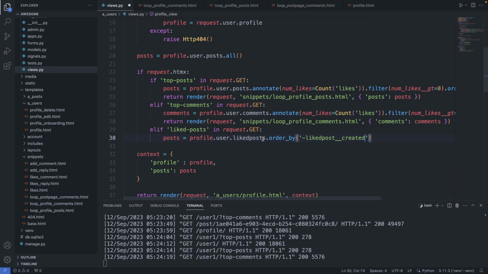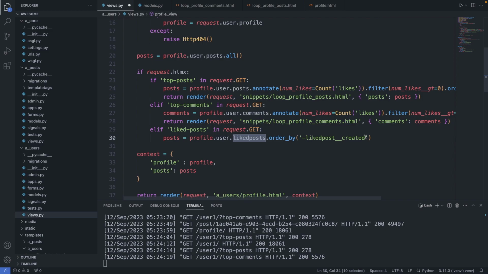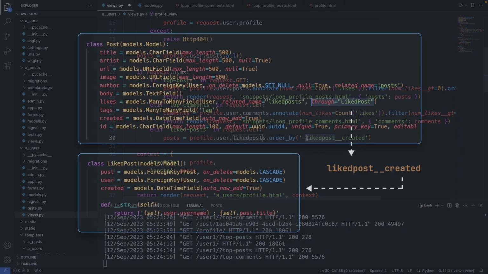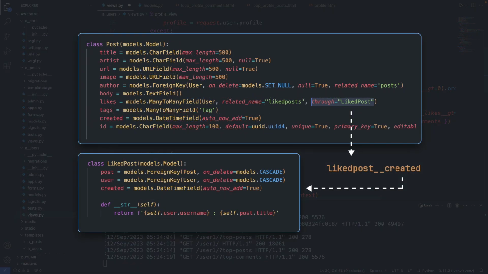So here we fetch all the posts this user liked, and then we order them by the created property in our liked post through table. So the likedpost is used here in lowercase to point to the like post model class in a many-to-many relationship and access there the created property. If this feels very confusing right now, don't worry. It definitely requires a bit of experience to navigate around all the database relationships in Django.